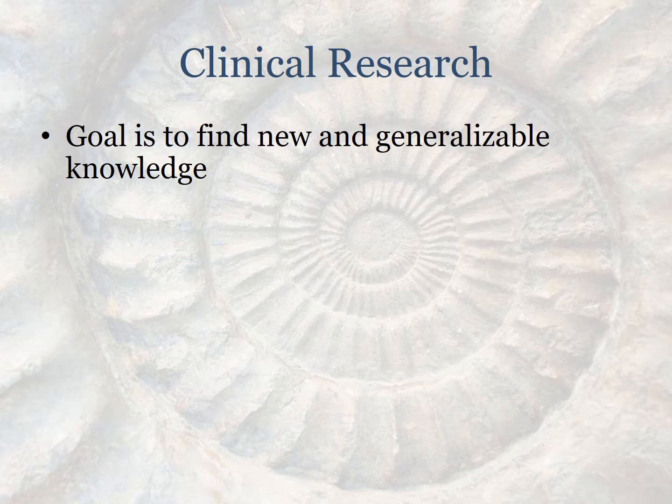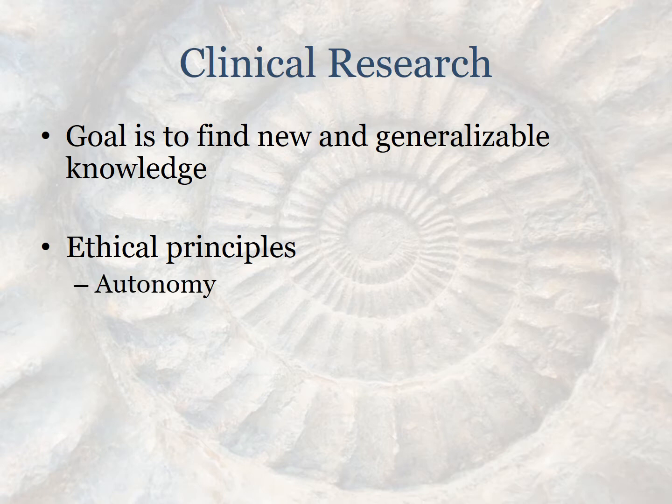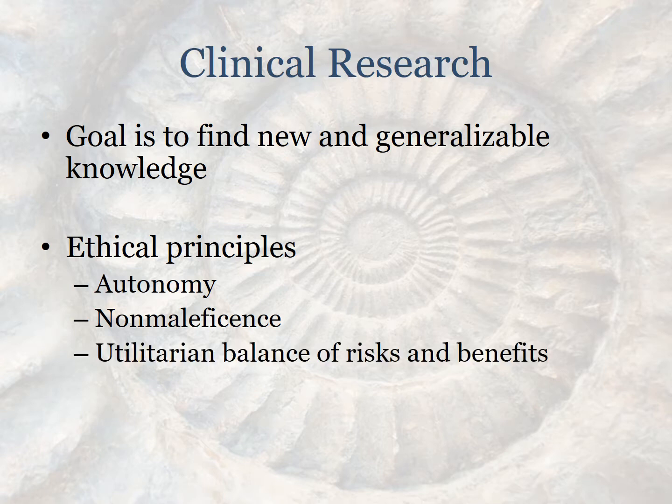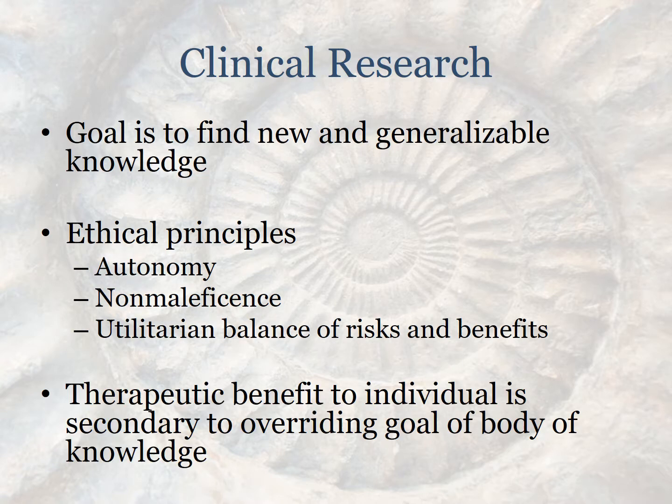Clinical research then, the goal is new and generalizable knowledge. That can be used across a population for a large group of people. Ethical principles in clinical research involve autonomy, that's self-agency, the ability to decide for oneself the best course of action. Non-maleficence again, no harm. And then the justice aspect is balancing the risks and benefits, right? And we'll talk more about justice when we talk about vulnerable populations. And the therapeutic benefit to the individual is always secondary to creating knowledge.